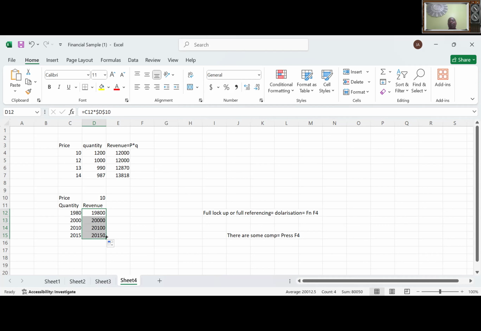So if you don't have a question, I would want to go to the partial referencing, which I'll be able now to use to do a multiplication table. So are you comfortable up to there? Patrick is not comfortable. What could be the problem?